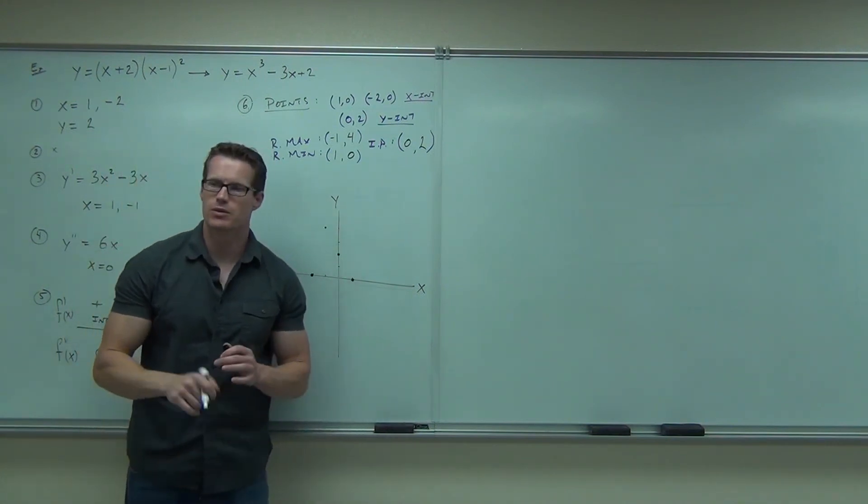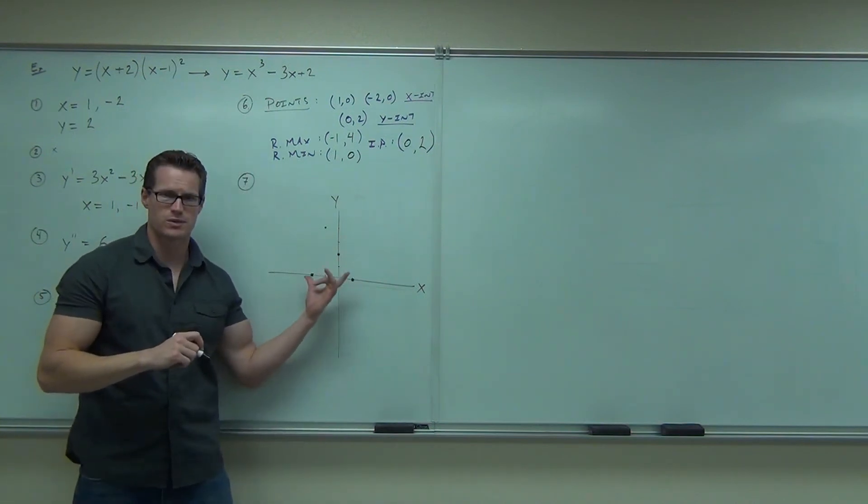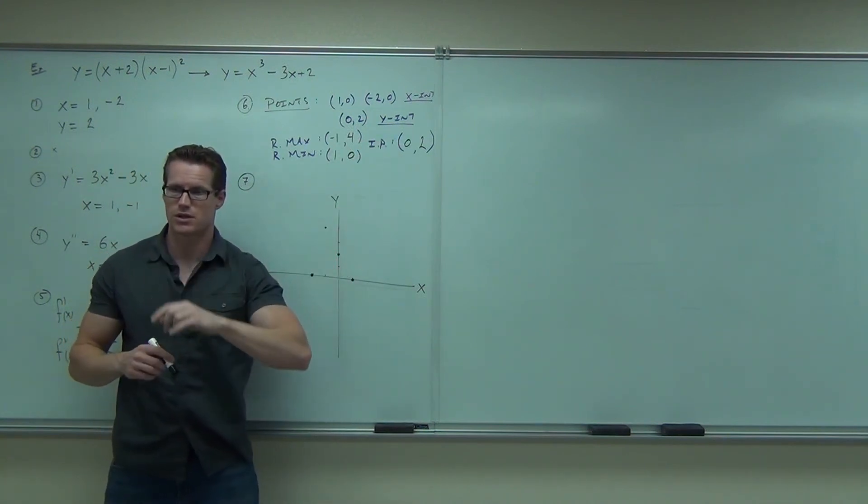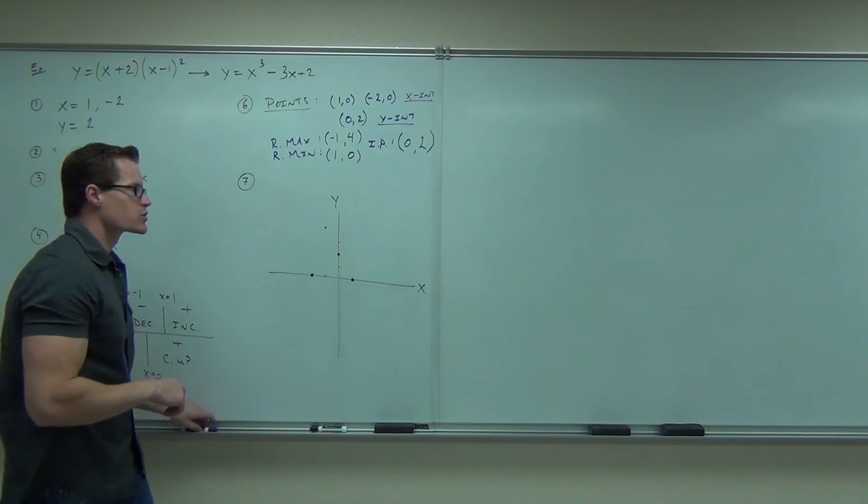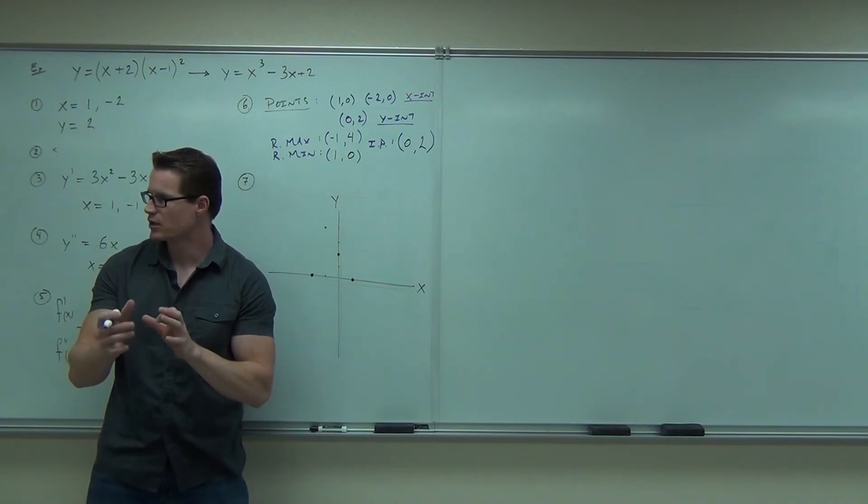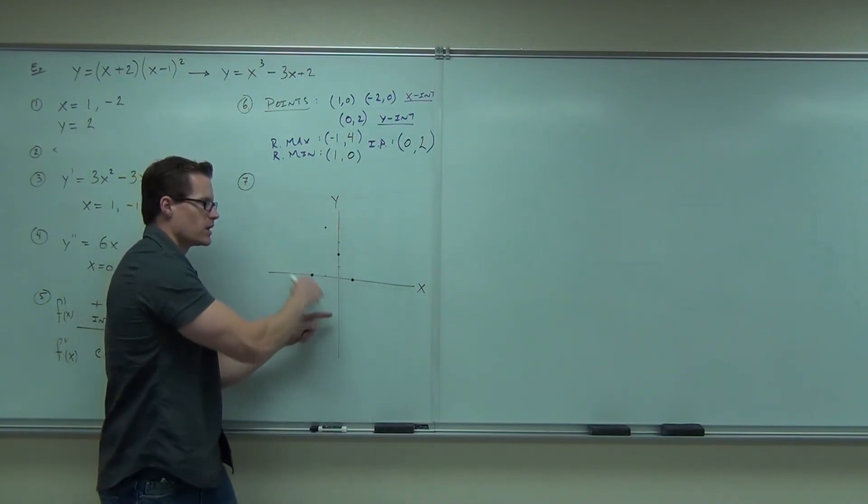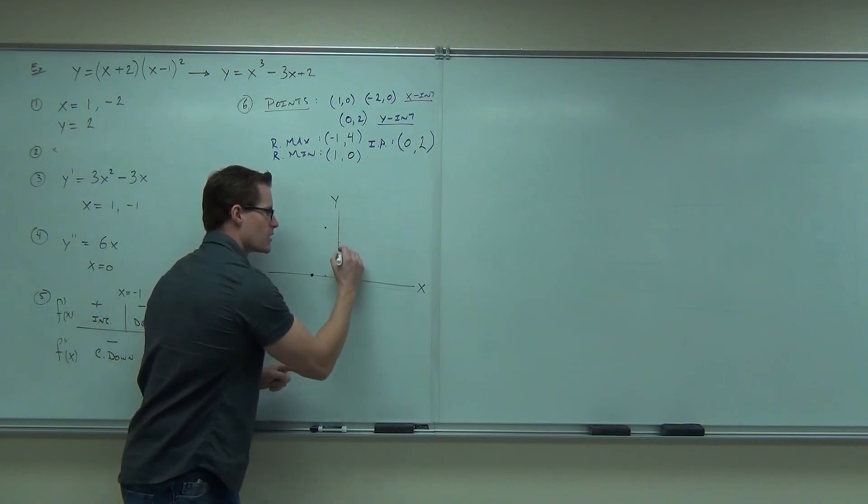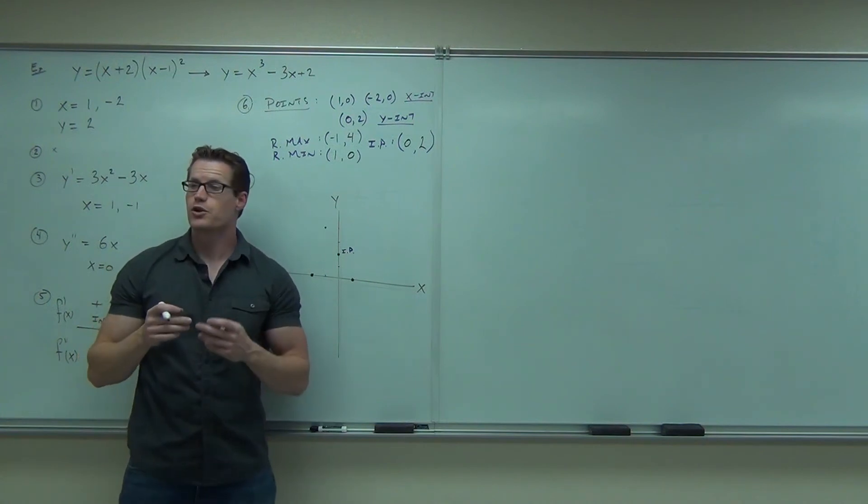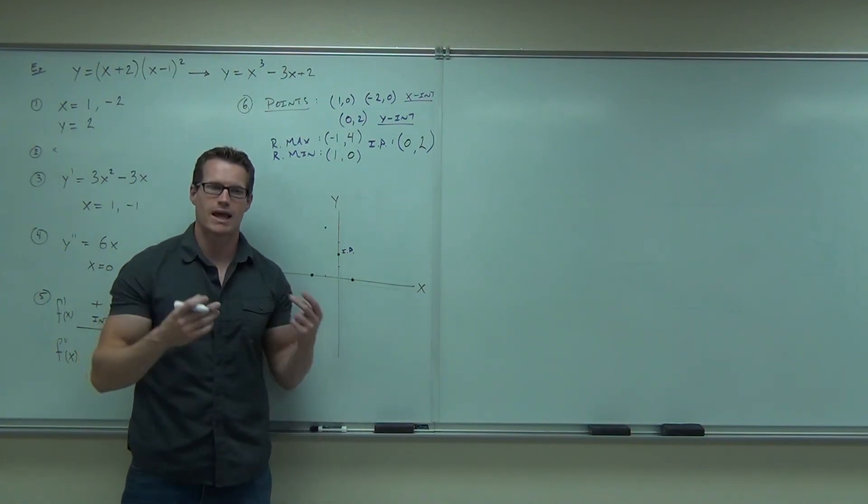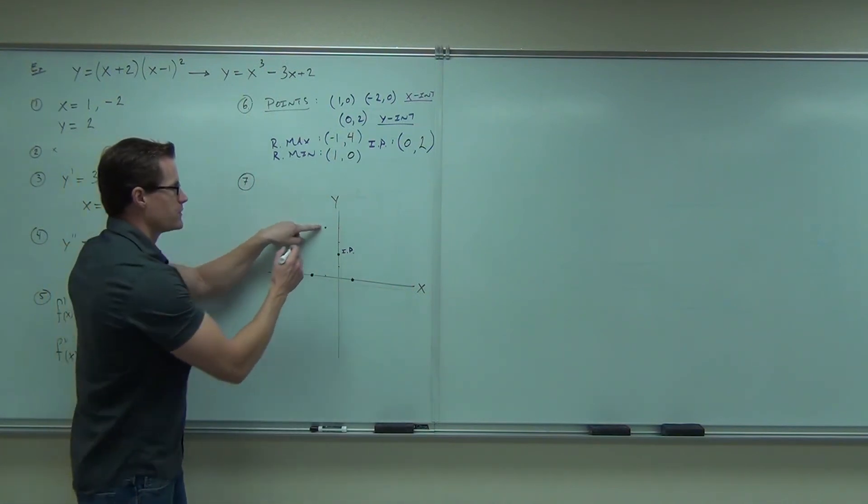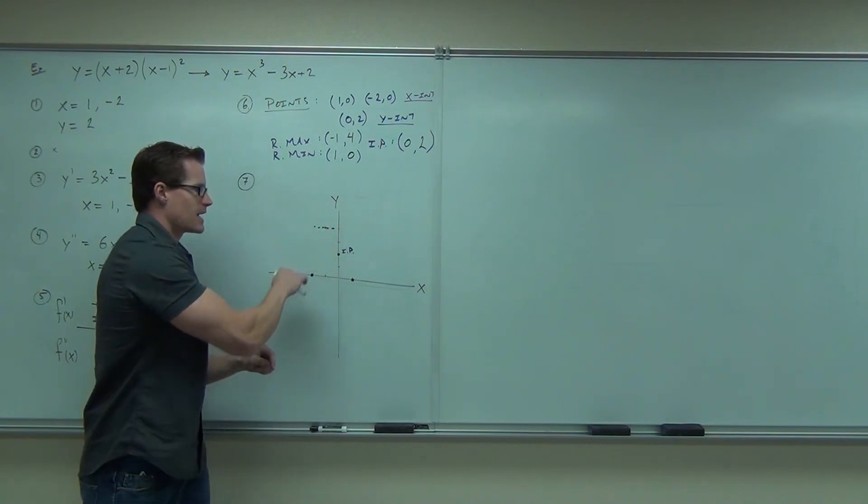Now, here's how I like to label these points. Are you okay on, firstly, the four points that we get? I mean, we have six of them listed, but we have two pairs of points. Here's also what I like to do. When you have the inflection point, you need to label it inflection point. That way you see the change in concavity. So which one of these is inflection point? Well, it was the 0, 2, 1. So I'm going to label that inflection point, just IP, just so you know it's IP.